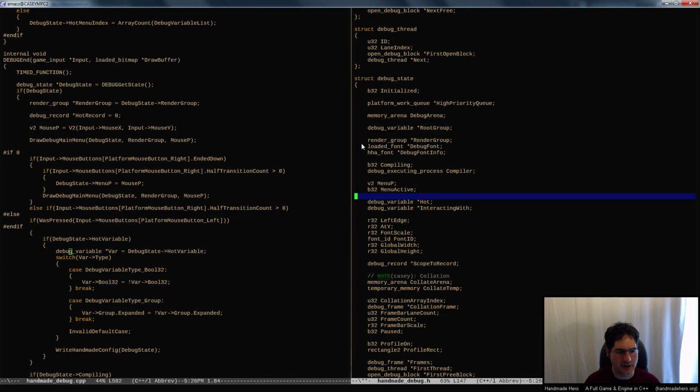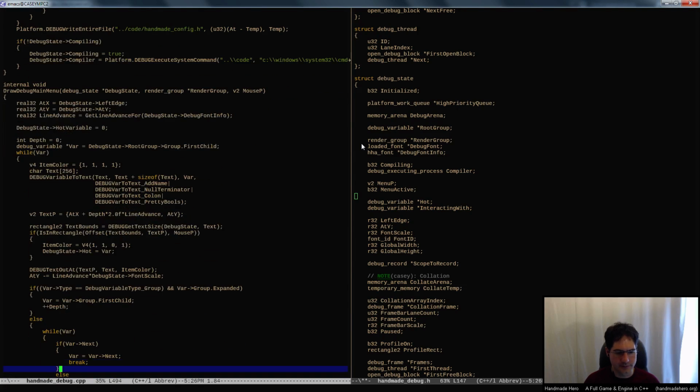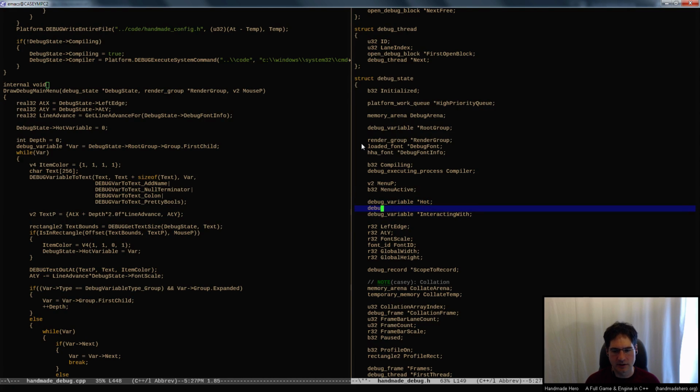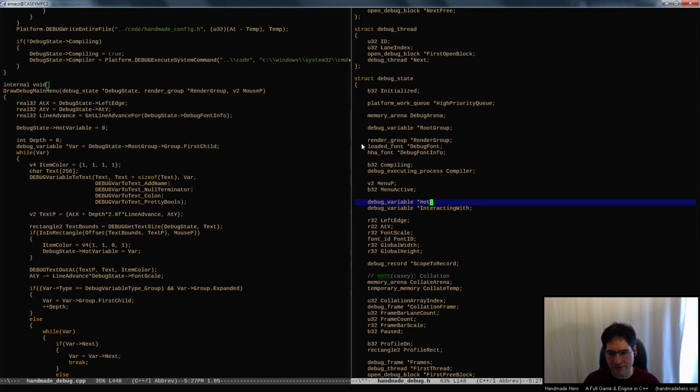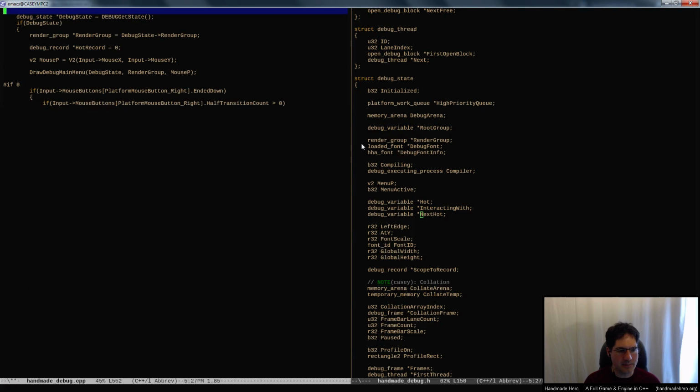So the hot variable is the one that comes out of draw debug main menu. In here, it will set the hot variable, like so. And in fact, now that I think about it, I don't even know that I want it to set the hot variable. I think what I'd rather do is just have this return to me who is hot. Although, you know what? I guess I don't really need to do that. Let's do it this way. We'll have the hot variable, have the interact variable, and I'll put one more in here, which is like next hot. And these guys, they just always set next hot, right? And I'm going to make this systemic.